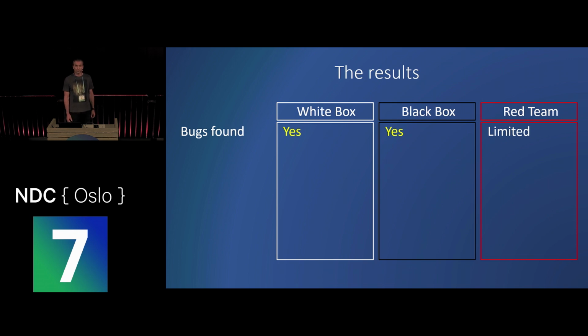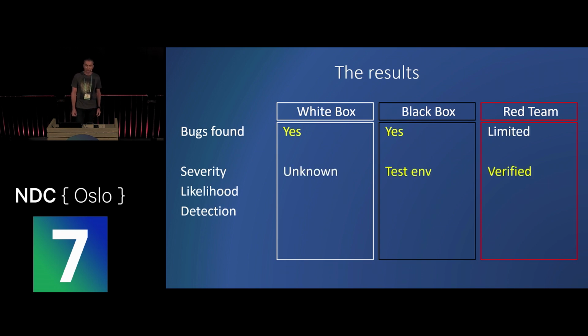But as I showed at the beginning, the number of findings is not the ultimate value that we show later on to the management or executives. We also have to think about what risk is associated with a particular finding. So we take a look at severity, likelihood, and detection. If we talk about severity, as you've seen with static code analysis, we would be able to find that maybe string concatenation is not the best way to do it, but whether it leads to an actual breach of the database, it's pretty hard to tell just from the database code or from the Java code. The severity of the issue is not easily obtainable from just looking at the source code.